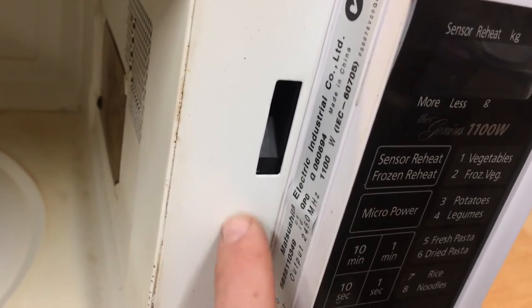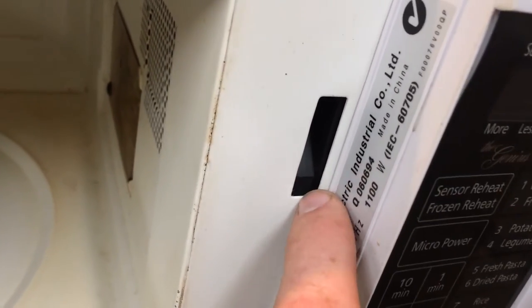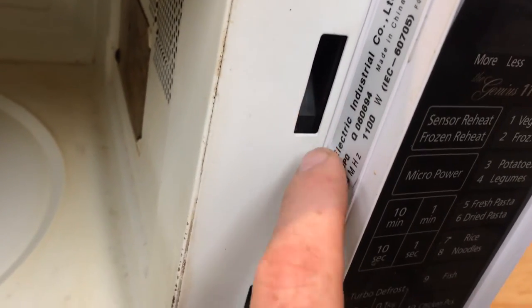And if you have a look where these latches actually work, there we go. You'll see in here, there's actually a gap between the flat part of the black plastic and the metal, where the latch mechanism has actually moved back a bit. And I'll show you why.